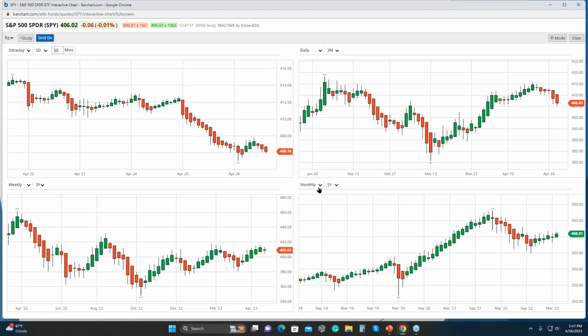And here's a monthly chart. And on the monthly chart here, again, what do we see? Well, a lot of wicky, doji-like candles. In other words, an area of consolidation. So what is the overall picture that the SPY, the S&P ETF, is telling us? Well, through multiple time frames here, it's telling us the market really has no direction.